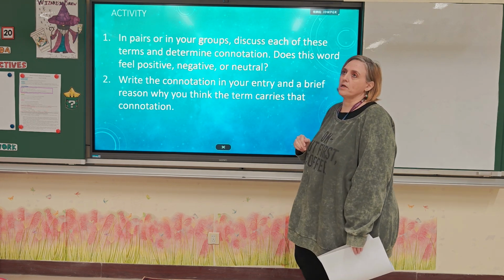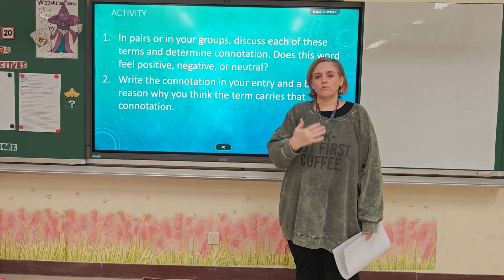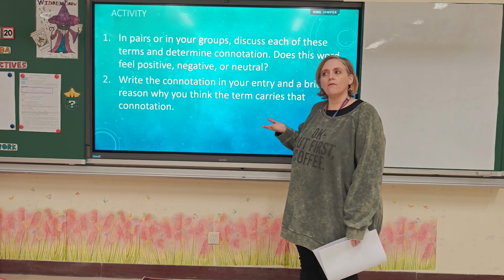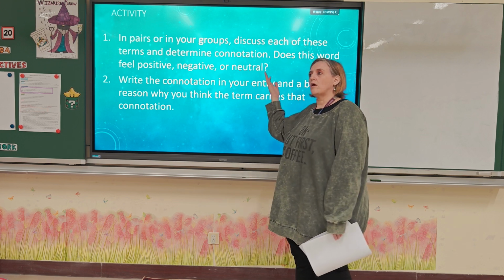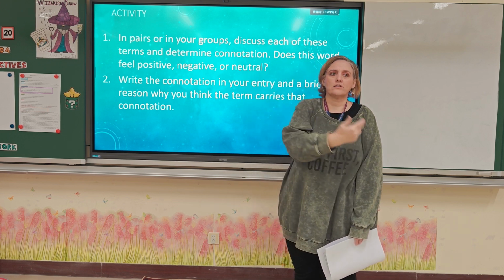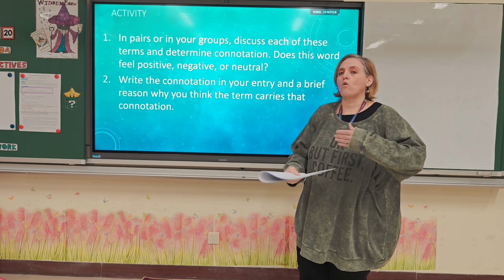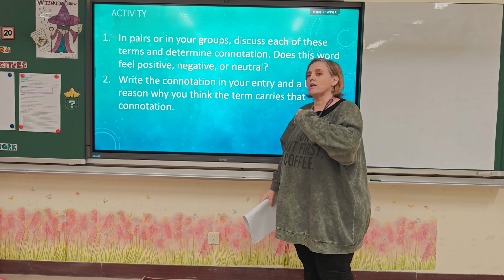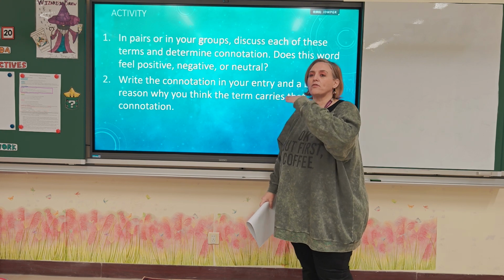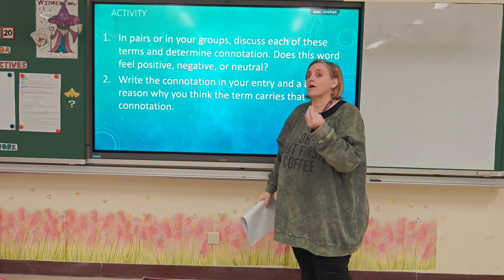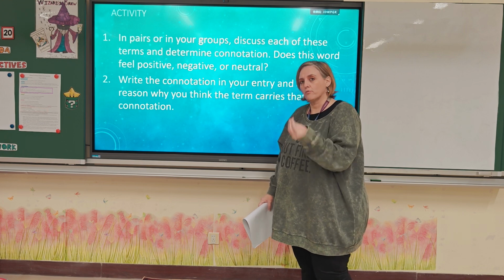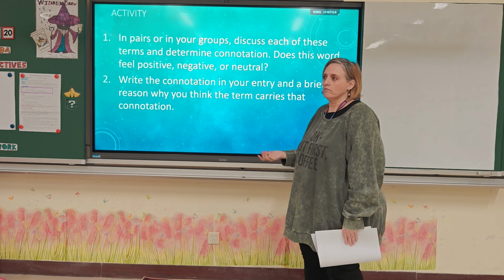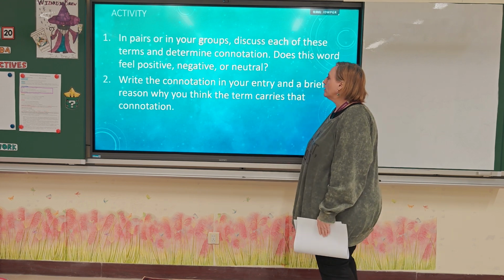Connotation is very important because if a student is going to write and they want to really enforce the negative of something, then they can focus on a term that has a negative connotation. And so that way it more enforces the tone of the writing because they've chosen a word that negatively connects to a person rather than a neutral term that doesn't have a negative impact on a person reading the piece. So having students look at connotation is very important because again, it will help with their writing in the end.